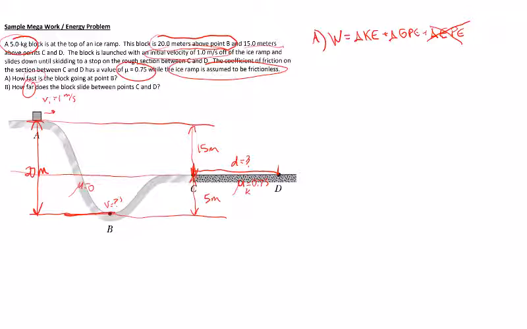Now, in part A, we're going from point A to point B. We're coming along this frictionless track. So when I think about work, it has to be some external force that's acting on it. Now, I know that gravity is an external force, but gravity is going to be in this. And basically, our change in GPE means that we have a change in height, which we do. We're going to go from A down to B. So we're changing our height. So we do have a change in gravitational.